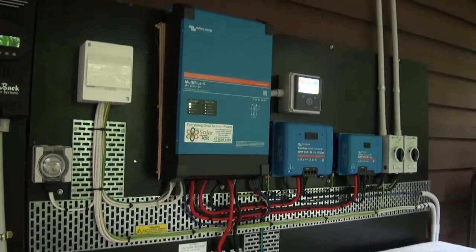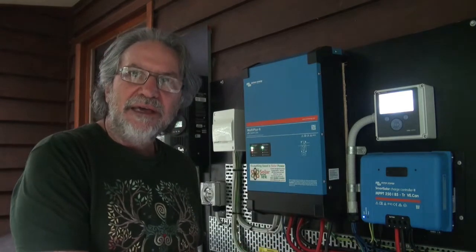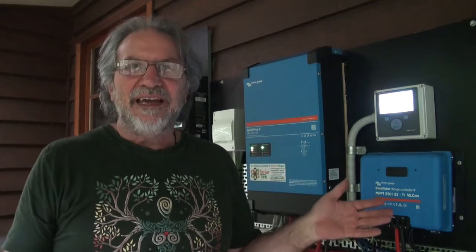If we're looking at a high-quality lead carbon off-grid lead-based battery, they're going to be more expensive per kilowatt hour of power you're actually going to use than lithium now. So we've switched everything over to lithium. They're a fantastic solution and come with a 10-year warranty on battery life — you're not going to get that with lead-acid batteries anywhere, because they can be left discharged for a month and they're totally dead, with no more life left in them.